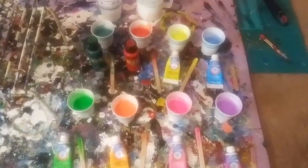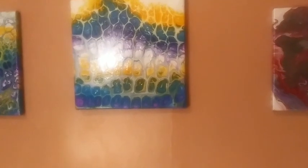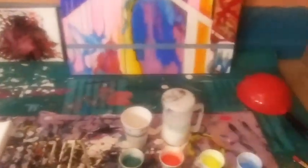I am also giving him, he has dibs on these two paintings. That red one up there, that one's really cool. I love that. And he loves that one right here. So he has dibs on those, but I didn't make them for him. I made them for myself. I just made them. But he has dibs on those too. Sorry, guys. Anyway, if they're on my Etsy store, I better take them off.